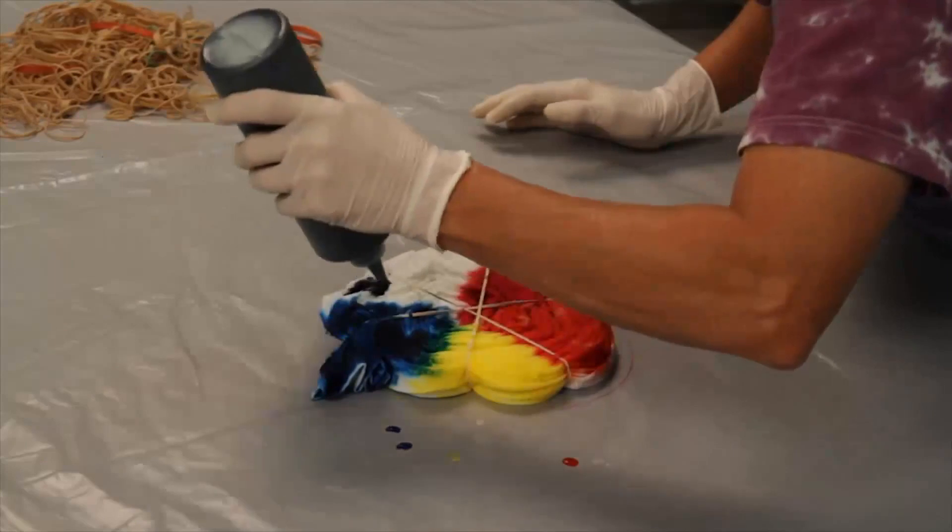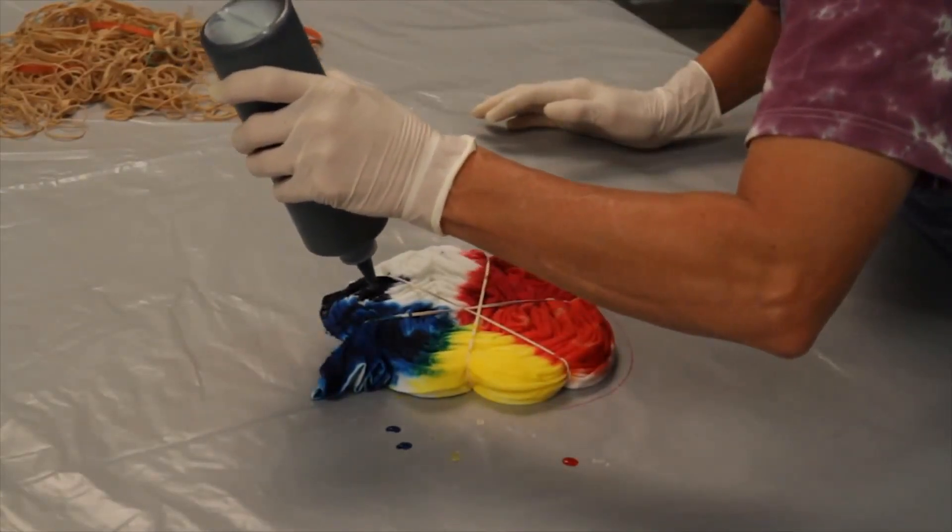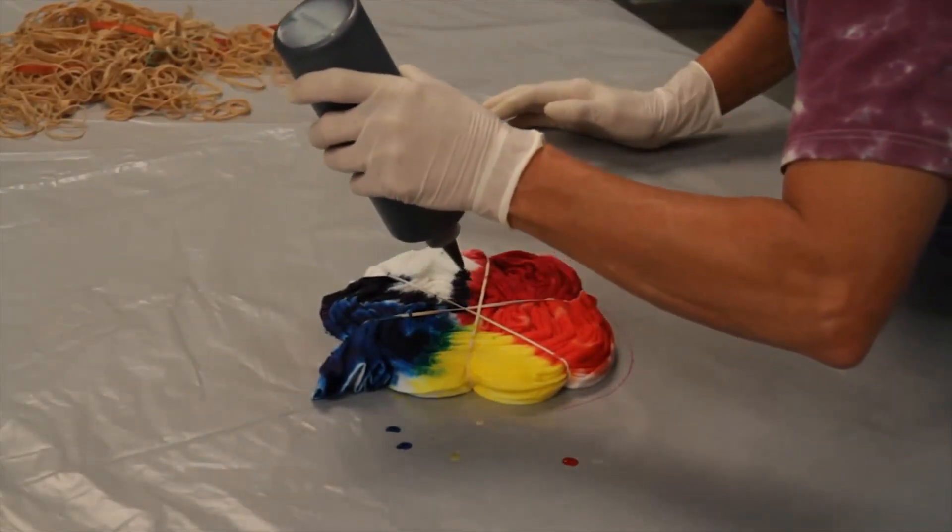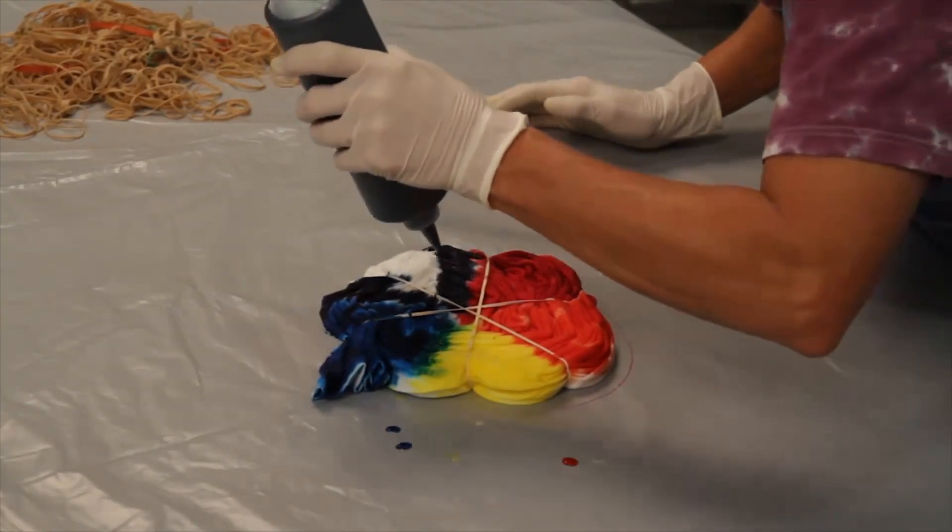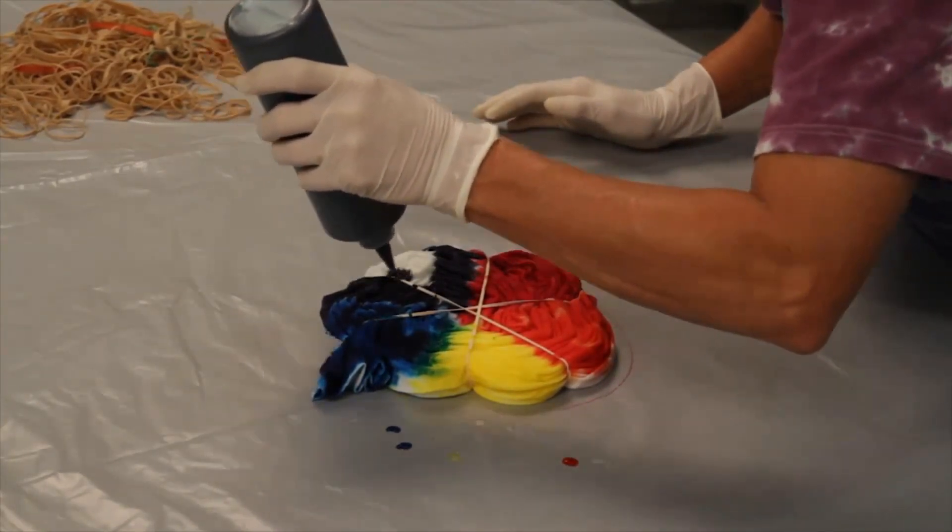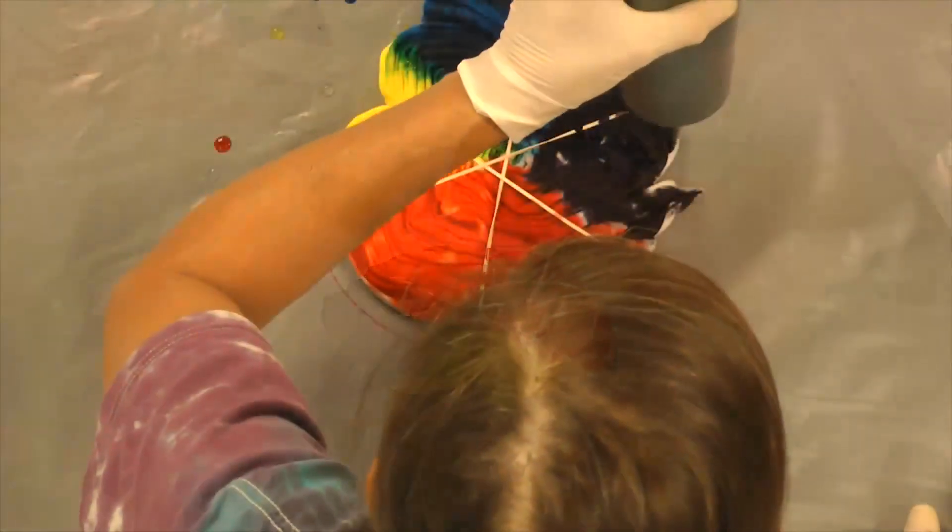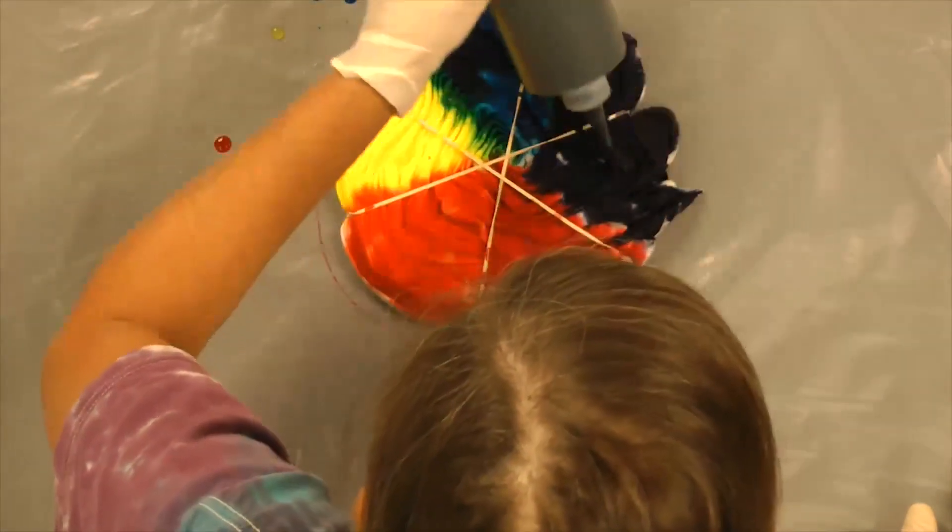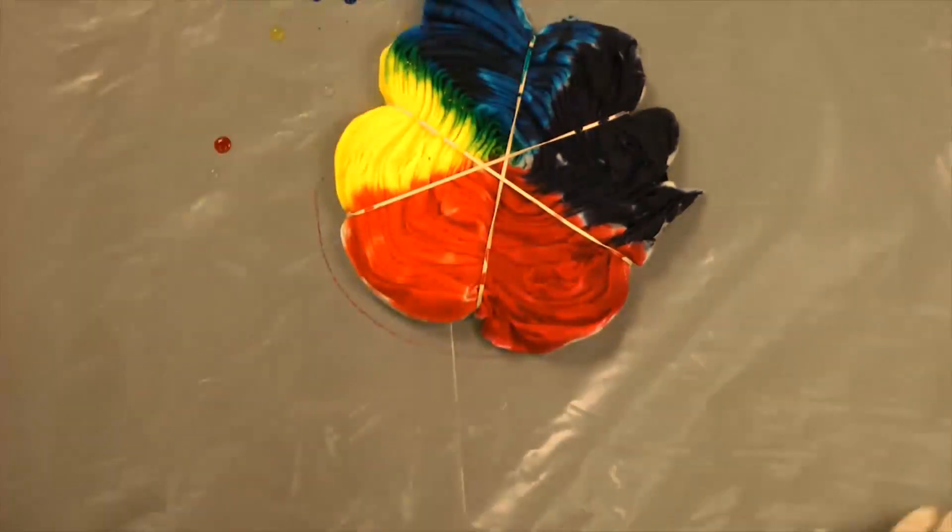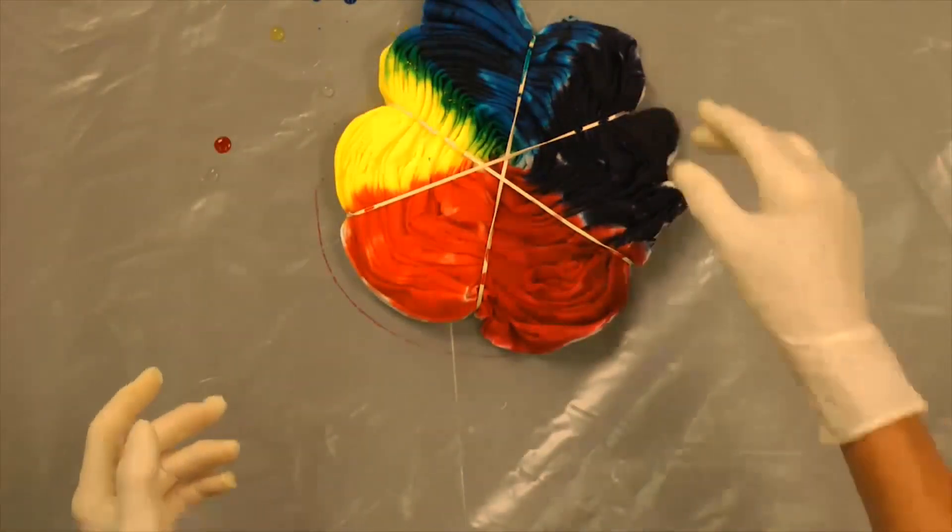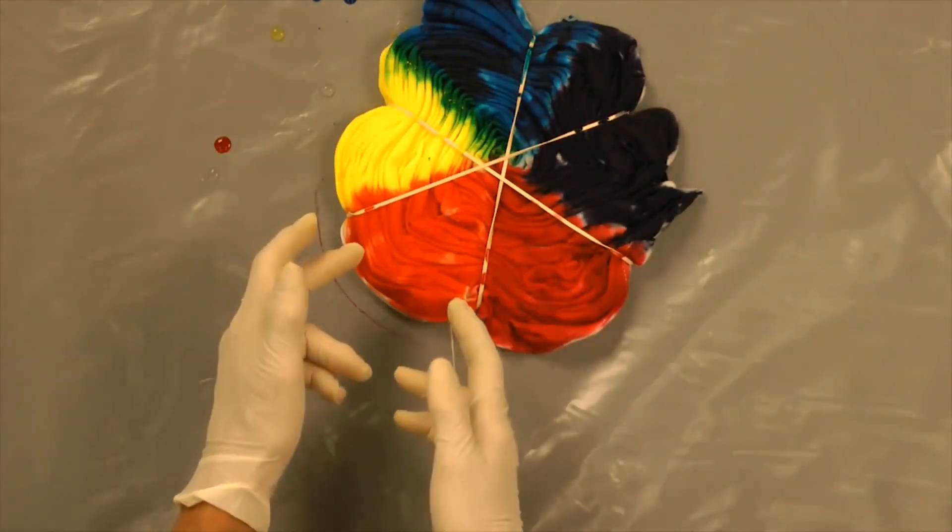And the dye kit comes with magenta, yellow and turquoise. And you see I'm using five bottles of dye so I've taken the magenta and the turquoise to make my purple, and it's no specific mix. It's whatever color purple you like. And I do the red and the yellow to make the orange.